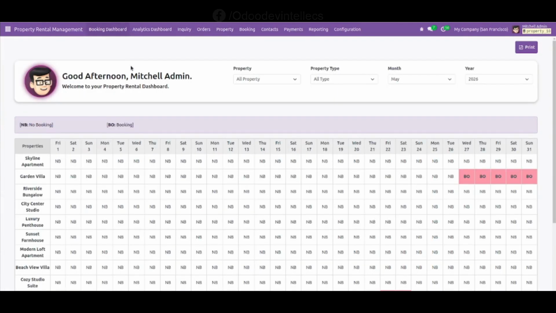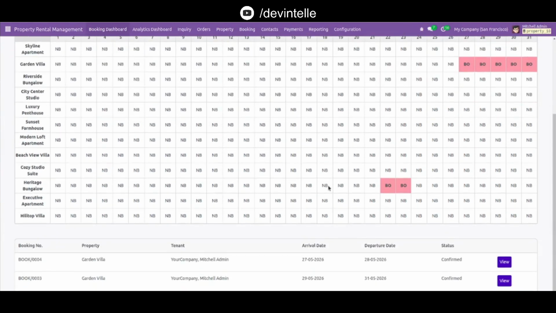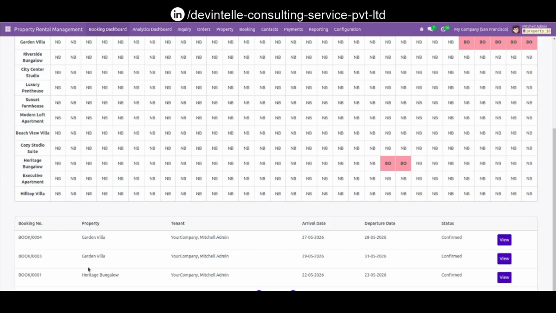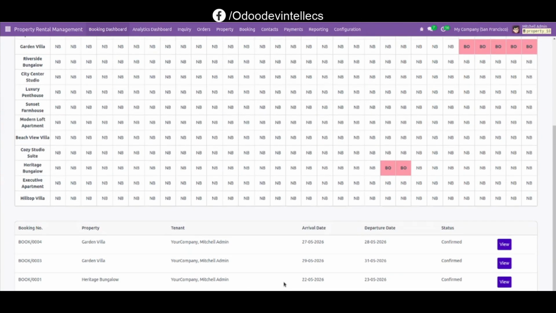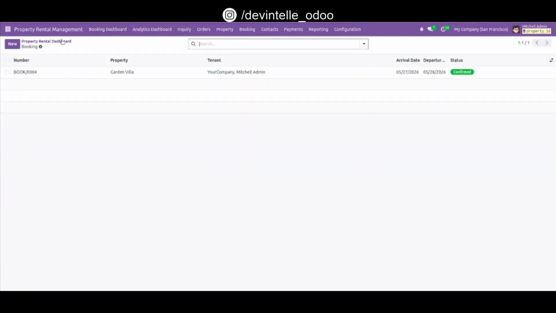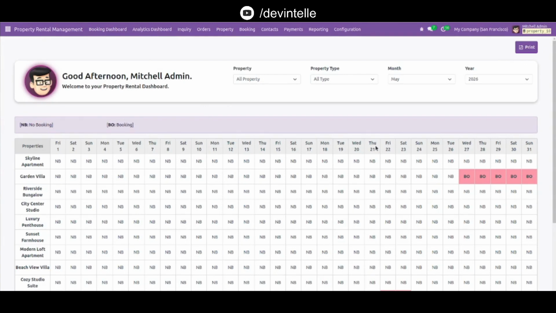Now go to the booking dashboard and it displays all booked properties in pink color. So Skyline Apartment is booked 27th to 31st and this Heritage Bungalow is also booked on this date. It is also displayed in a table. If you want to see a specific one, use this view button and easily see it here. Above it, a filter is provided.